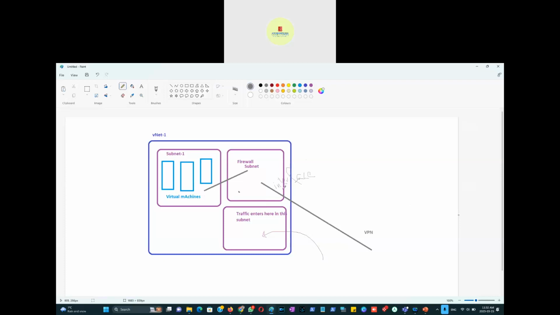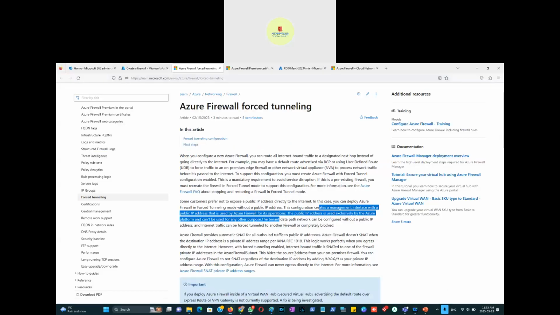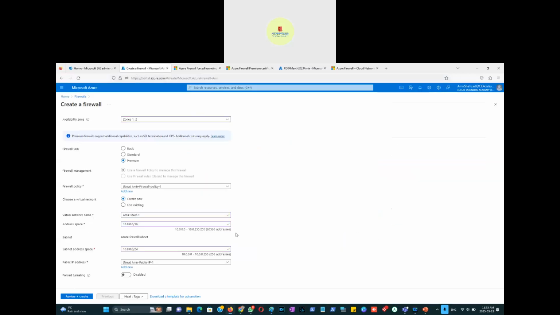That interface can have a public IP, but the firewall is still privately held within the VNet. It receives traffic, but no one can connect directly to the firewall. They connect to the interface, and the interface takes that traffic to the firewall. The interface gets the public IP then. If you go for forced tunneling, you must have a VPN configured there.